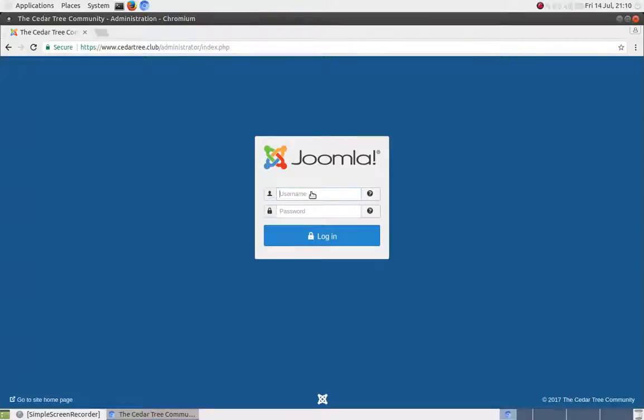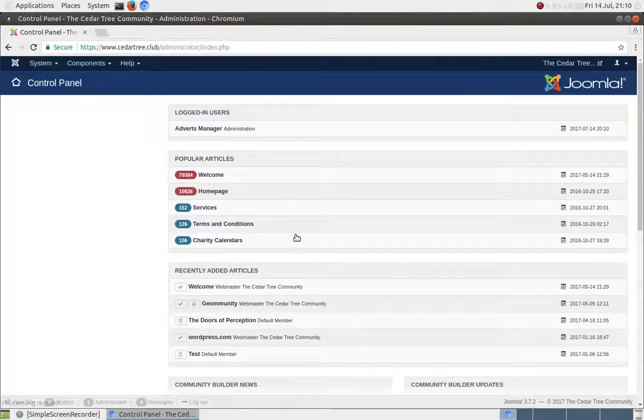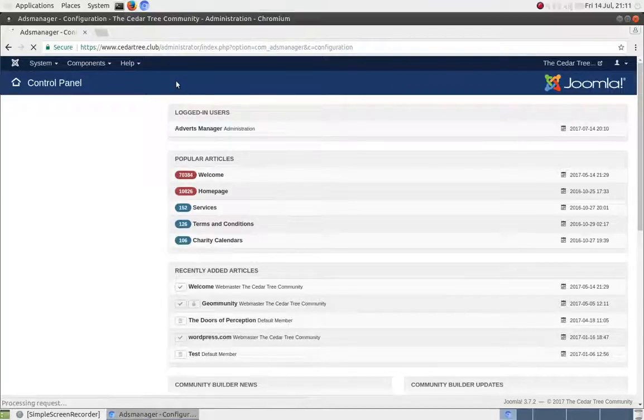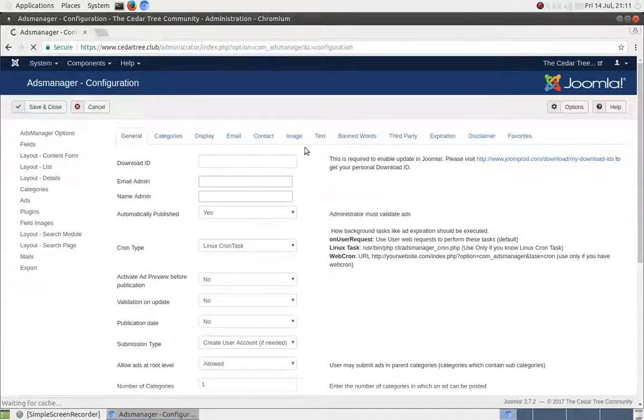So for example, if we log in as the ads manager, so they deal with the classified ads that are part of the website. We don't have commercial ads, it's just for people to put anything they don't need anymore, and so on. Then you can see we have a much simpler view of the back end now that we've logged in as the ads manager. So all the ads manager can see is the ads manager subsystem, and that's all that he's then responsible for. So he can go to the configuration of the ads manager system, and he can control that.